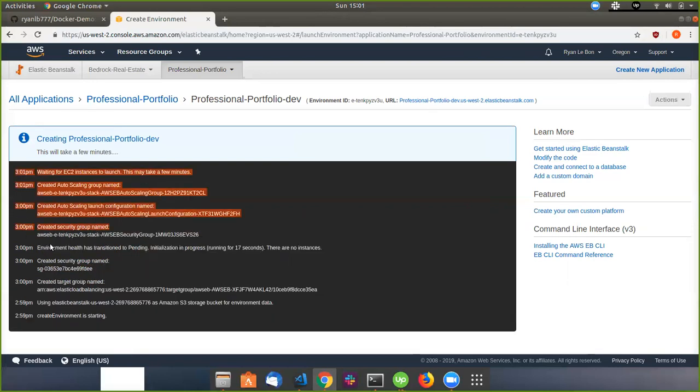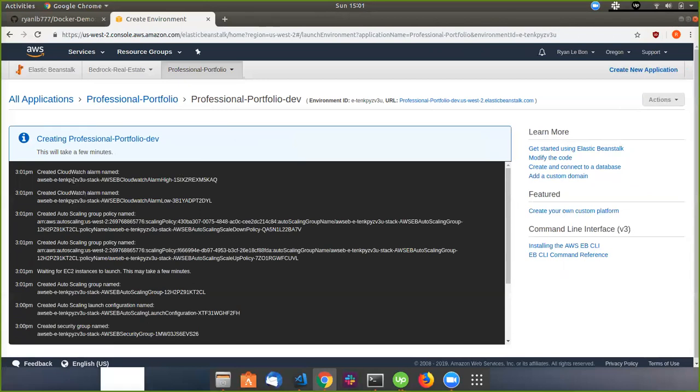It's also creating security groups, auto scaling group, launch configuration, things like this. Just take note. CloudWatch alarm as well. CloudWatch is pretty cool if you want to change or reduce costs on your server.